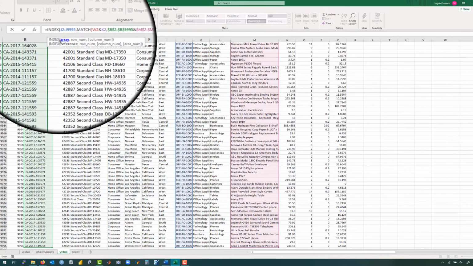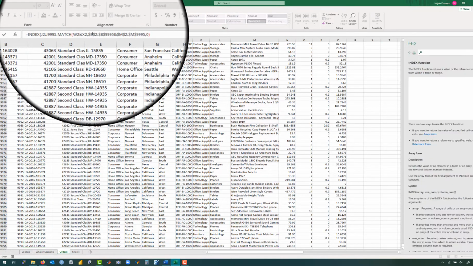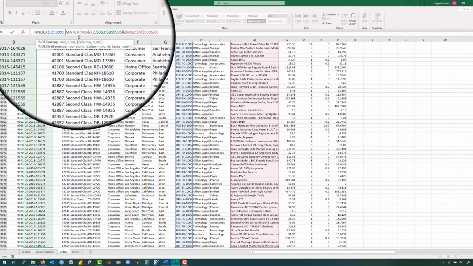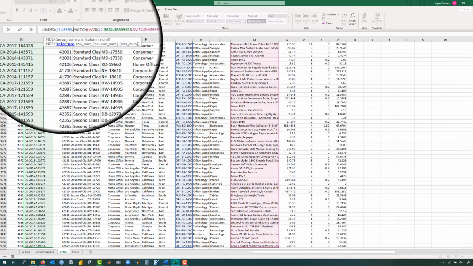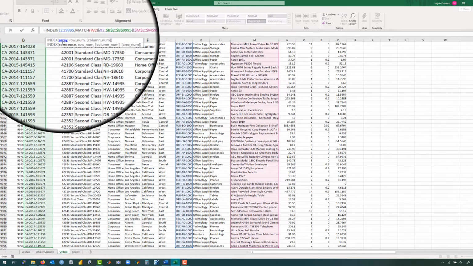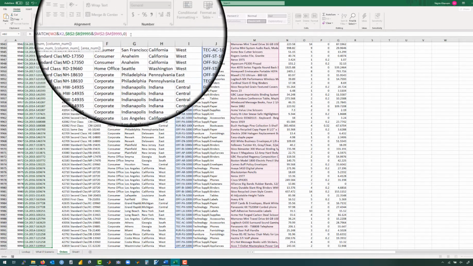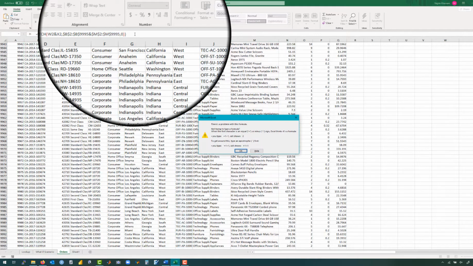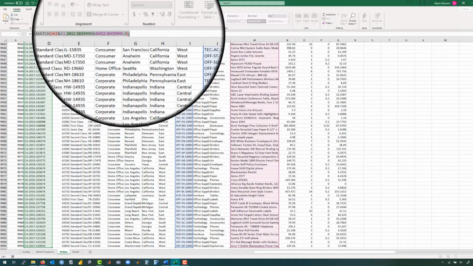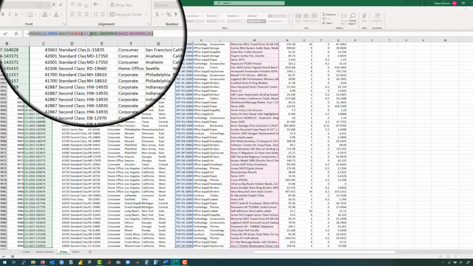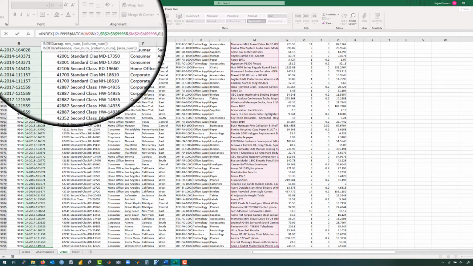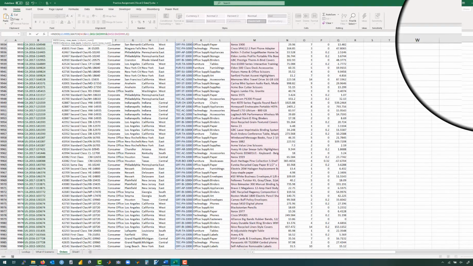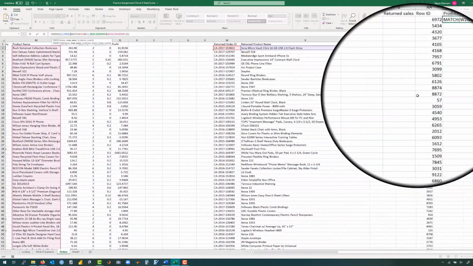So what we just did is we are saying that for this row or column number, you don't have to give the column number, just maybe the row number, look up the value from product ID, right? And then close the parentheses for the index function. Let me see if I'm missing something. Oh, I used a period instead of a comma. Okay. Right, so let's go and see what it returned.